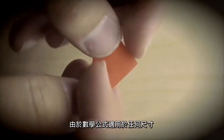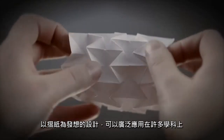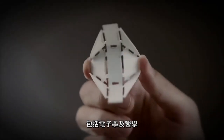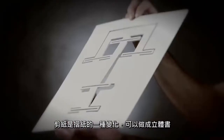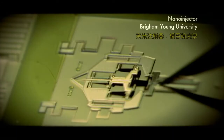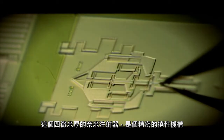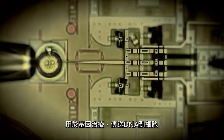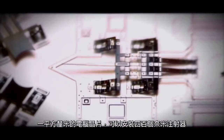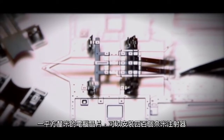Because mathematical formulas can be scaled to any size, origami-inspired designs are useful in many disciplines, including electronics and medicine. Based on kirigami, a variation of origami utilized in pop-up books, this 4-micrometer-thick nano-injector is a microscopic compliant mechanism. Developed for gene therapy to deliver DNA to cells, 400 nano-injectors could fit onto a single 1-centimeter-square computer chip.